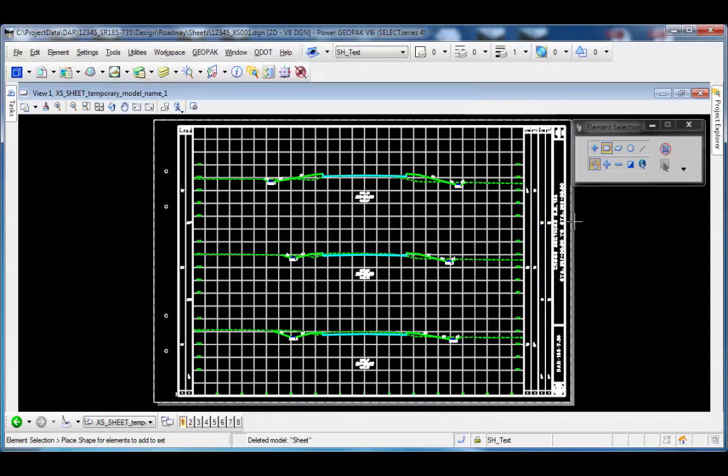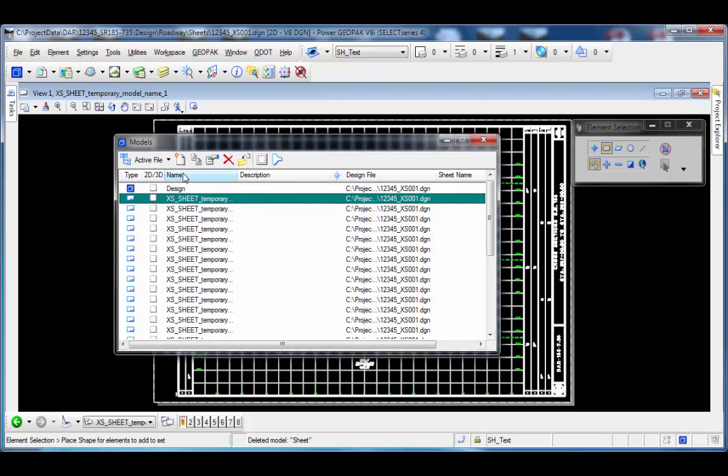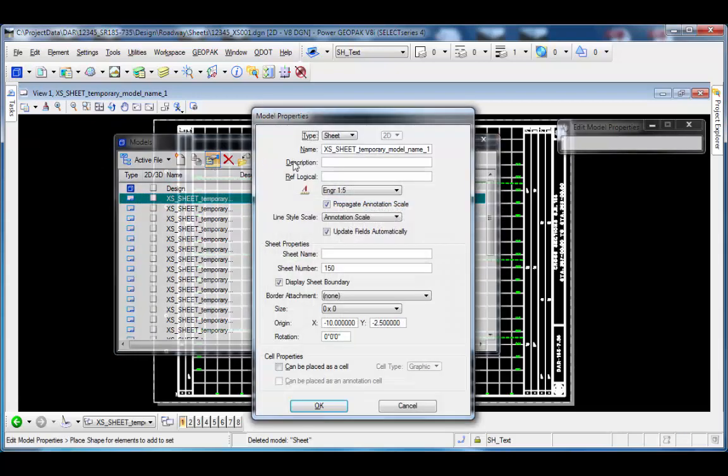The last thing I should mention is this is using the MicroStation sheet border that's found in the model properties, and that's been turned on for the sheet in each model. And the other thing I should mention is that in the model properties themselves, the sheet number is populated. So whatever the number is for the particular sheet in the model, the program is writing that information there. And that's true of both programs, the General Sheet Manager and the Cross-Section Sheet Manager.